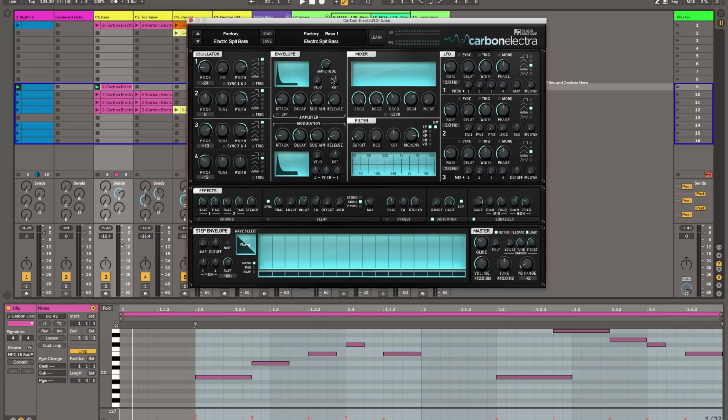And then we move on to the envelope stage. Now this is quite simple, which suggests, of course, it's perhaps a little bit better suited for simpler sounds, leads and basses and so forth, because we've got an amp envelope and a single modulation envelope, which can be applied in various parts and places around the interface. Then we've got our mixer, so the 4 oscillators and an additional noise oscillator, and our filter section, where, as you can imagine, we see the classics: low pass, band pass, high pass, band reject, but also a vocal formant style filter as well. And obviously vocal kind of effects have been the rage for quite some time now.